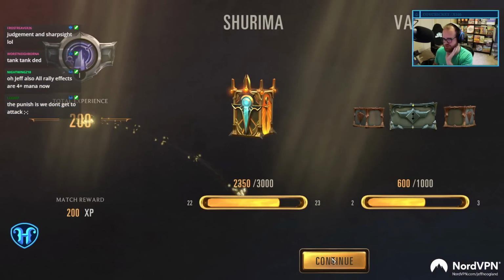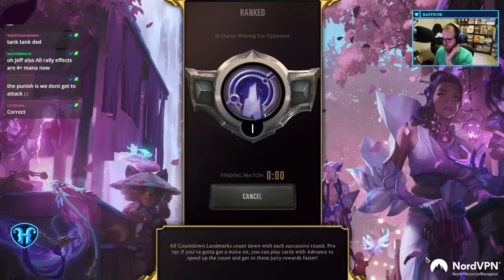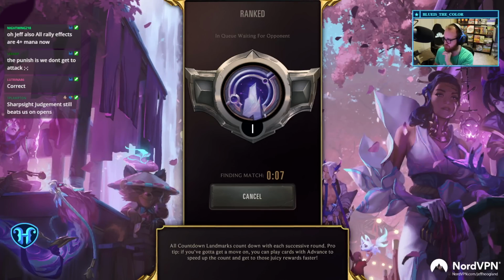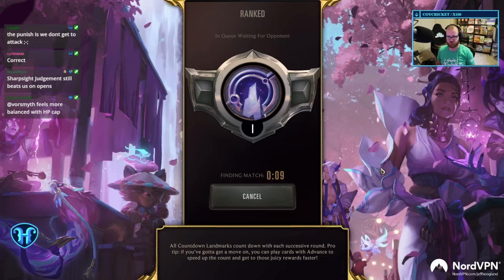All right, let's do one more, and then we're gonna play some Mass Effect. So if they rallied, I get to have my attack token after the rally resolved. Sharp sight plus judgment beats us on opens. That's a good thought.